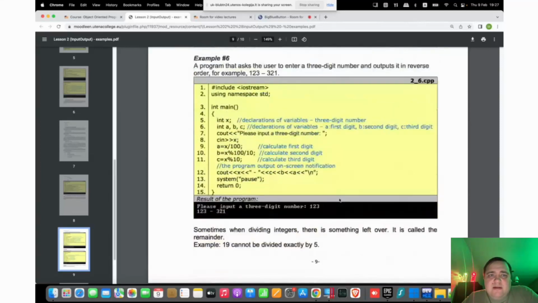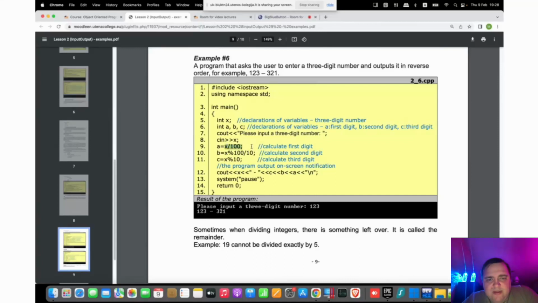Okay, so next example. We need to make a program that asks the user to enter a 3-digit number and outputs it in the reverse order. Okay, so what can we do? Well, since we're using only 3 digits, we can divide x by 100.